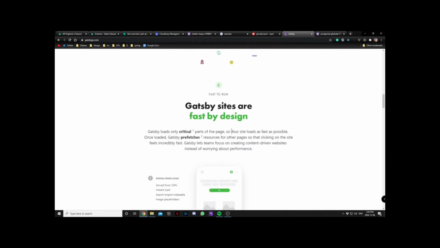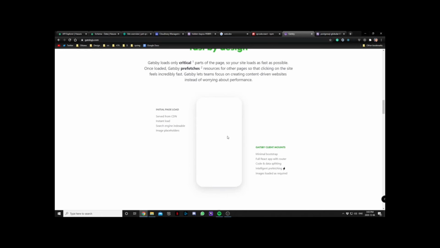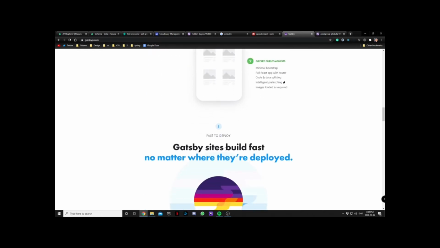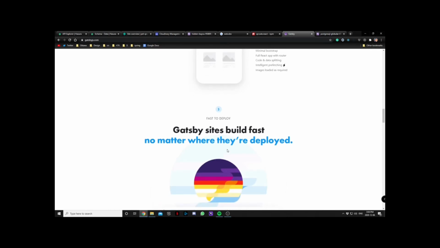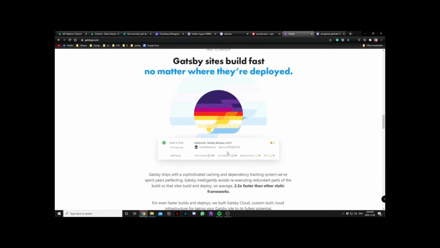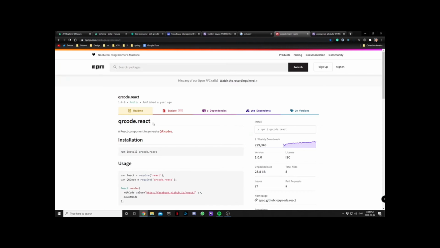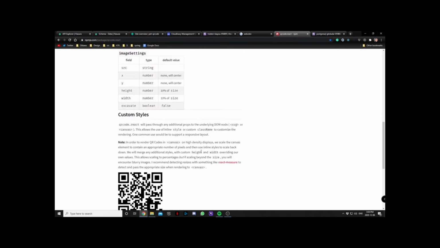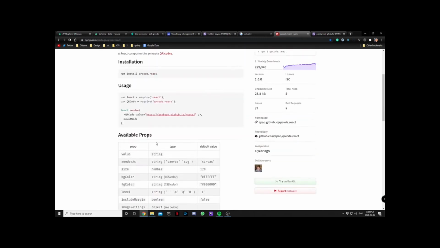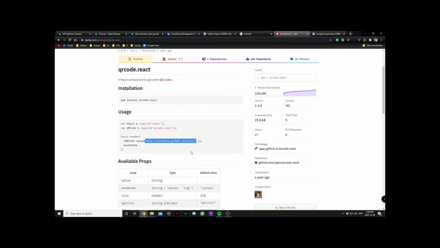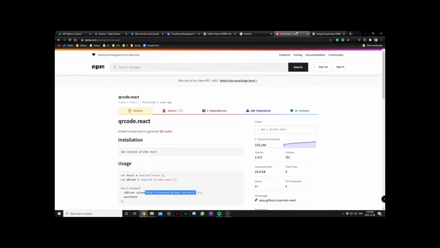Those static files are then used in a CDN, where when a user's browser requests our application, those files are sent to the client. This makes for a very fast experience because the static files are precompiled. So that's why we're using Gatsby. We're also using QR Code React. QR Code React allows us to generate QR code images based on a URL that we give to the component. This is how we create unique QR codes per pet.